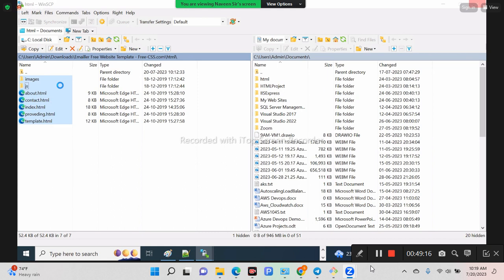Sorry, tell me. No, left hand side, whatever you can see in the left hand side. Yes, it is mandatory, Jitendra, because this is the old code.